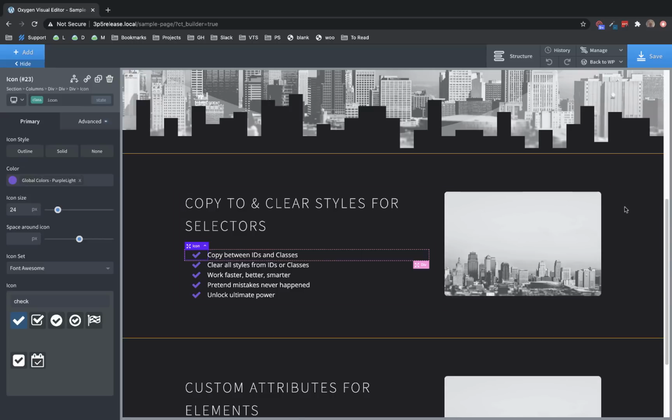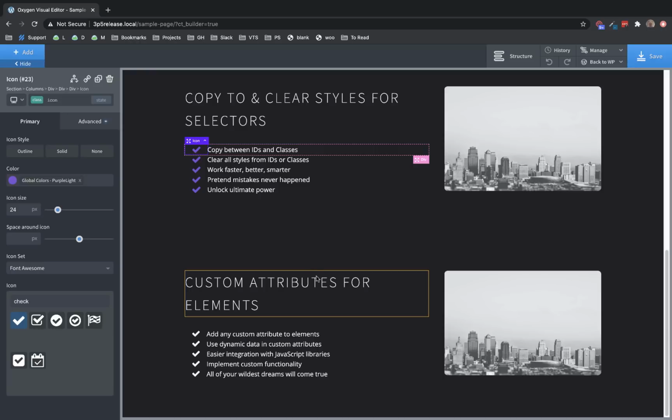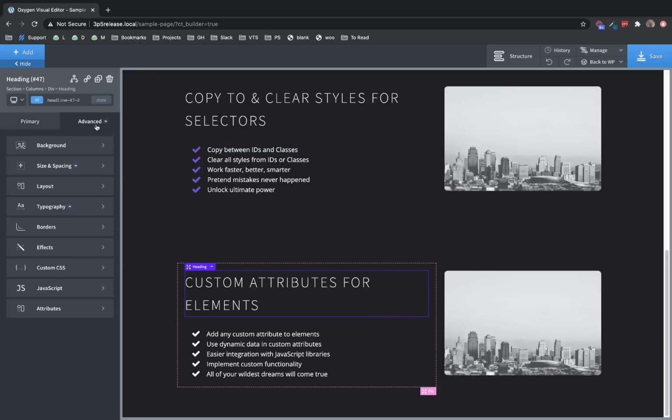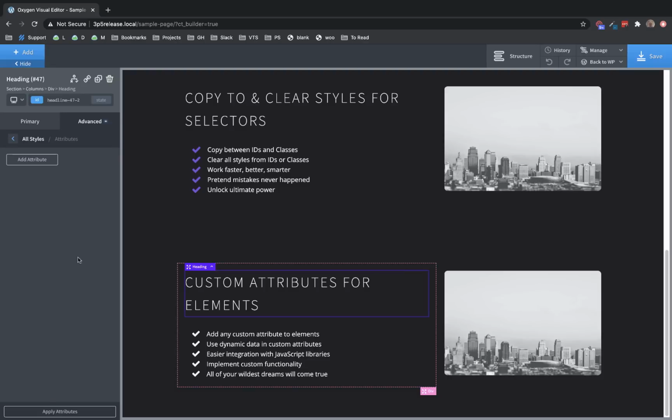Now we'll talk briefly about custom attributes for elements. So let's select this heading here and let's go to advanced. And you'll find a new item in this menu called attributes. You go to attributes and click add attribute. What this does is allows you to add HTML attributes to elements. This is a slightly more advanced feature, and most of the time when you're doing this, you're going to be working with JavaScript, whether it's JavaScript you've written that's looking at those HTML attributes, or you're going to be working with an external library that needs attributes on elements to apply effects. Attributes also have use in some accessibility applications as well.